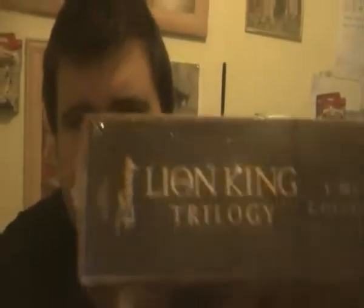It really says Lion King on the side. Yeah, it is Universal. And then it's the side view, and there's another side where it's basically the same.